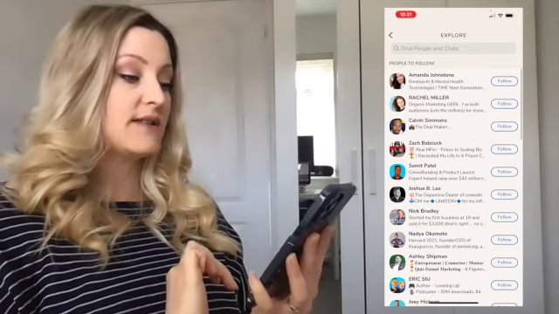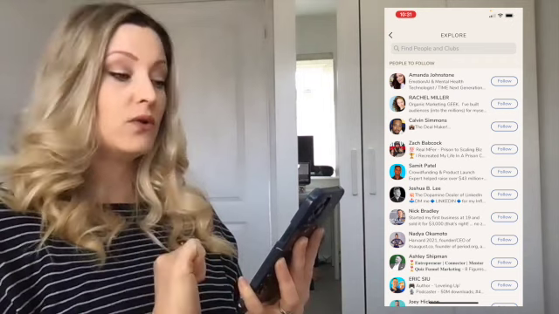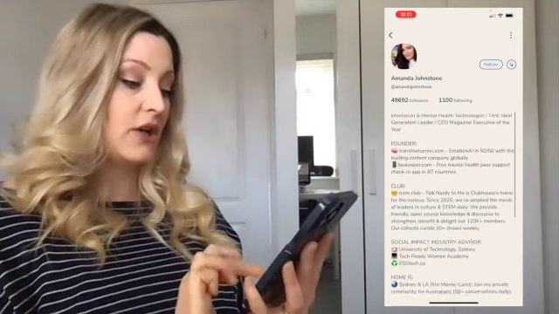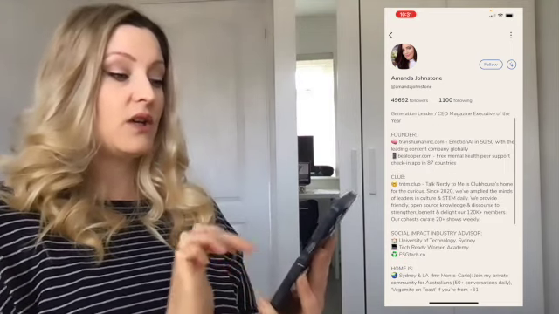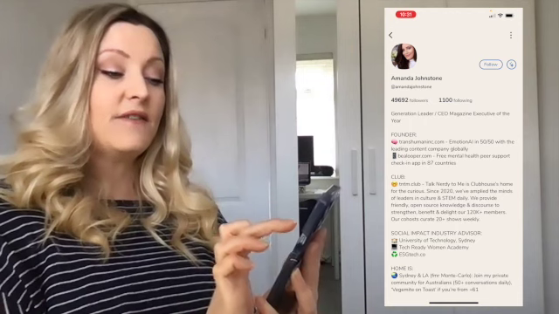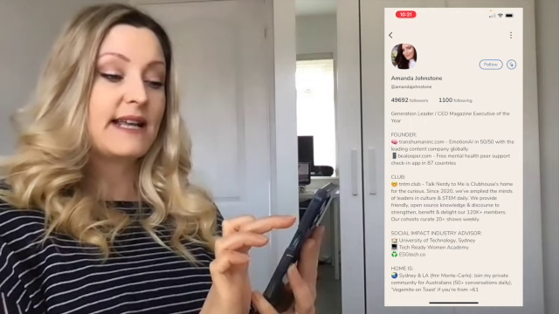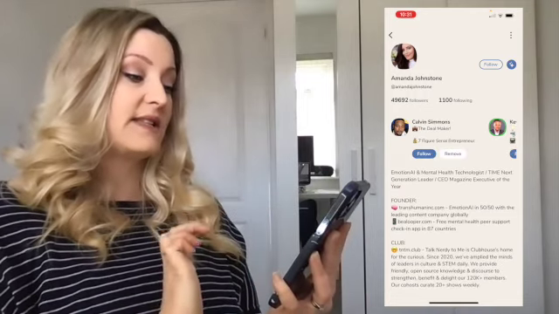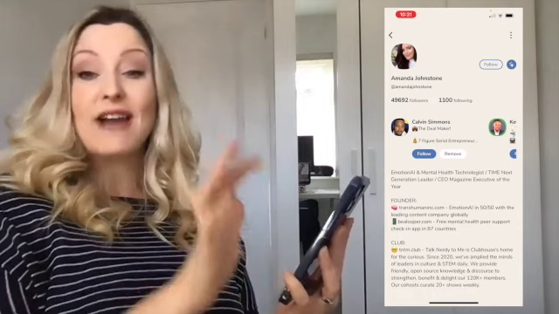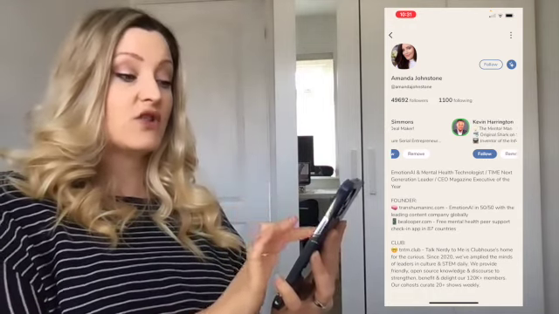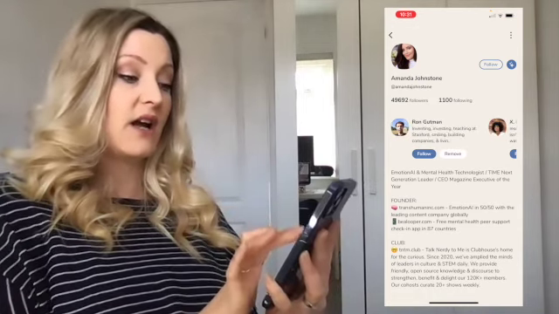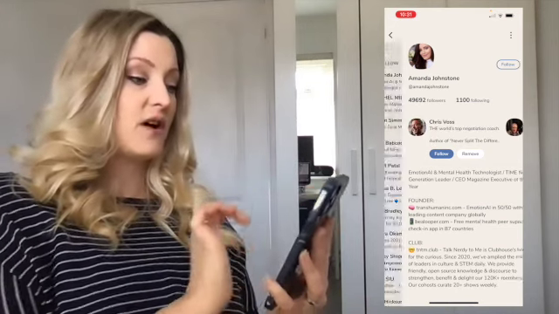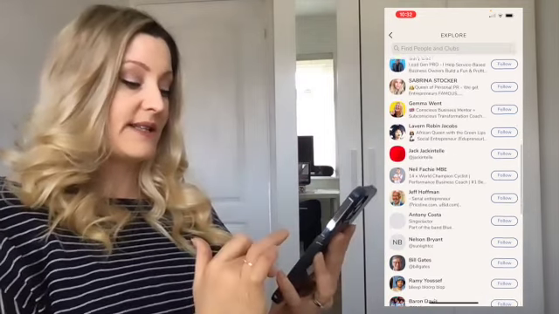And if I want to look at somebody's profile, all I need to do is click on them. And I can look through this person and I can look at what they're up to. And if I want to, I can click follow. And if I don't want to follow them, there's a little button next to that with some stars on it. And if I click on those stars, I'll be able to see other people that are relevant. So then I can scroll through them and see if there's anyone there that I'd like to follow or get to know. Okay. Coming back out of that person's profile. Now, there's lots of different people, as I say, that I can look at.